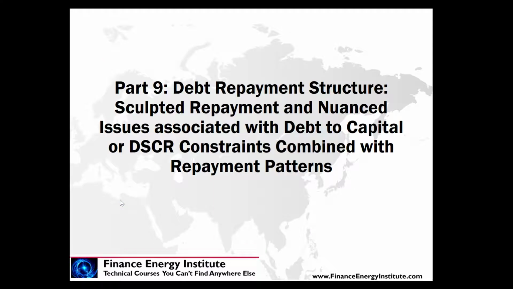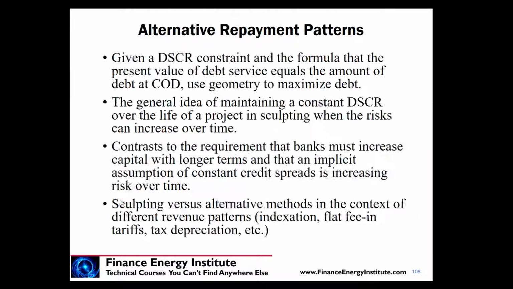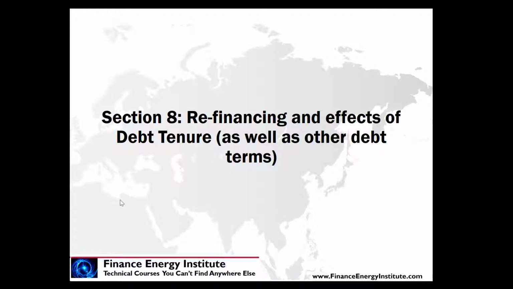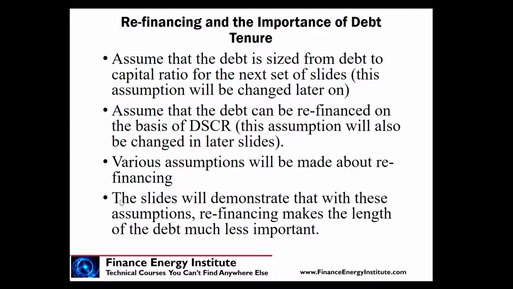Okay, and then we talked about sculpting, and I did not talk about refinancing. I think I have the number of the section out of order a little bit here. Now, assume that the debt, I have to read it. Oh, I should never read a PowerPoint. How horrible. The debt is going to be from the capital, a debt to capital ratio for this kind of analysis. But when we refinance the debt, we know the cash flows.